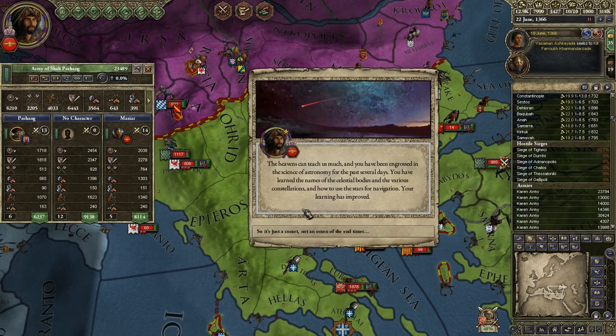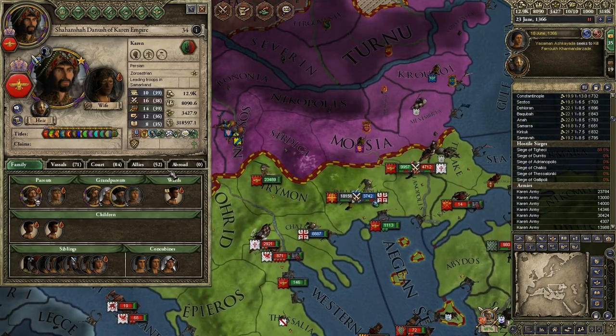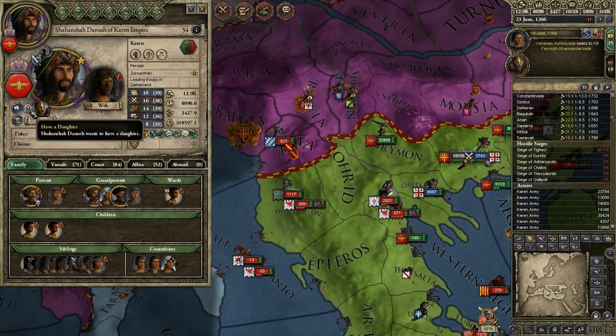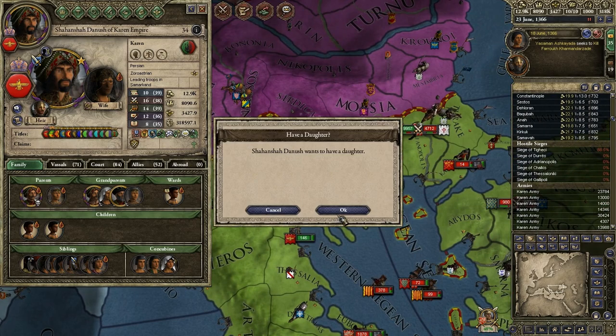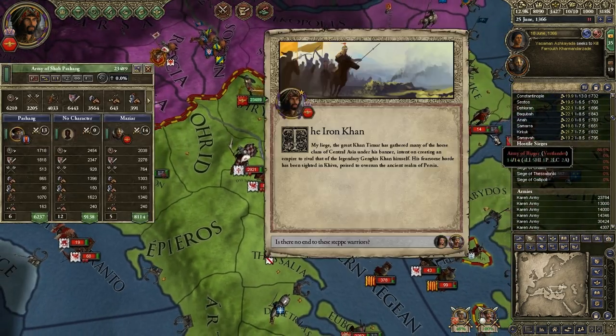Here I get an event to increase my learning. And I figure out that comments aren't so bad after all. This is a joke referring to the comment-cited event, which is in a lot of the Paradox games. It's actually in EU4 as well. It makes you lose stability. So here I pick the only option I have left, which is to have a daughter. Not a bad option, gives you some piety.